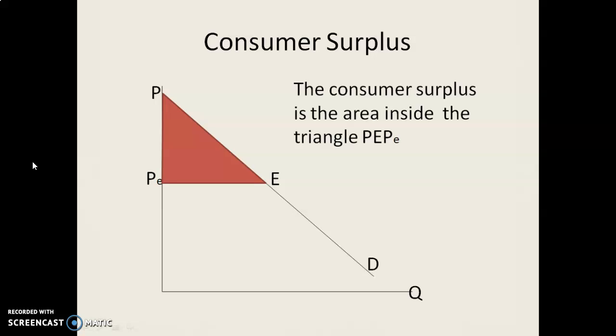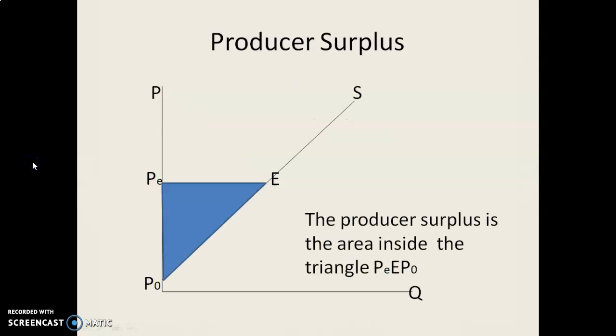Now let's add into this scenario supply. And now we see again the equilibrium price, and the blue area that is shaded represents the producer surplus. This is the amount of money that producers would have been willing to spend on making this product, but they don't have to spend it because the price of the product is at equilibrium. They would have been willing to spend more than equilibrium. Now, not all producers would have been willing to, but some would have been.